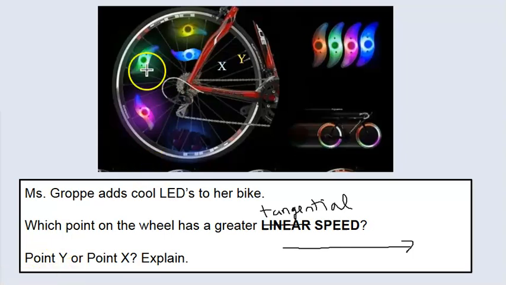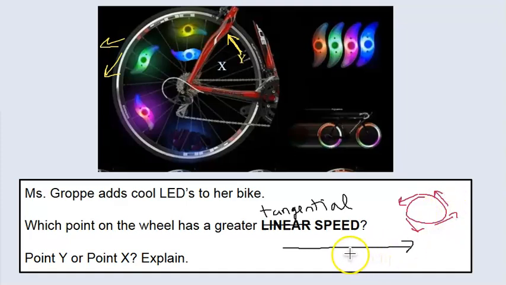So what I'm talking about is at any given instant, and a perfect example is bikes, right? The mud flies off tangent. That's why you have a little fender. If the mud flies off tangent, it flies off with a certain speed. Okay, that's what we call the tangential speed. If you remember when we did circular motion, at any given instant, the instantaneous velocity is tangent to the circle.